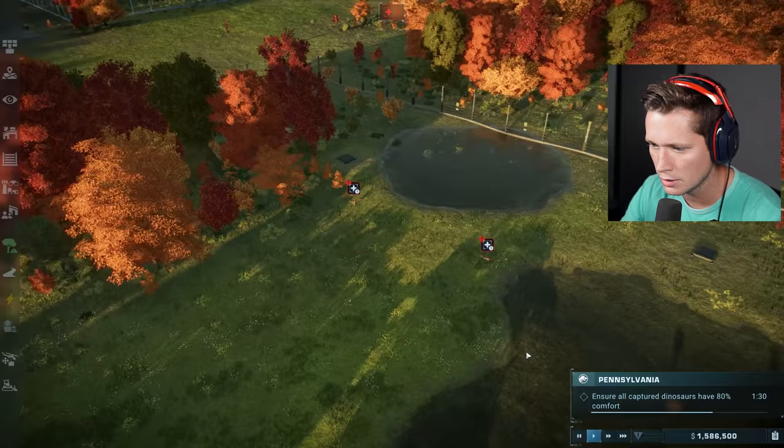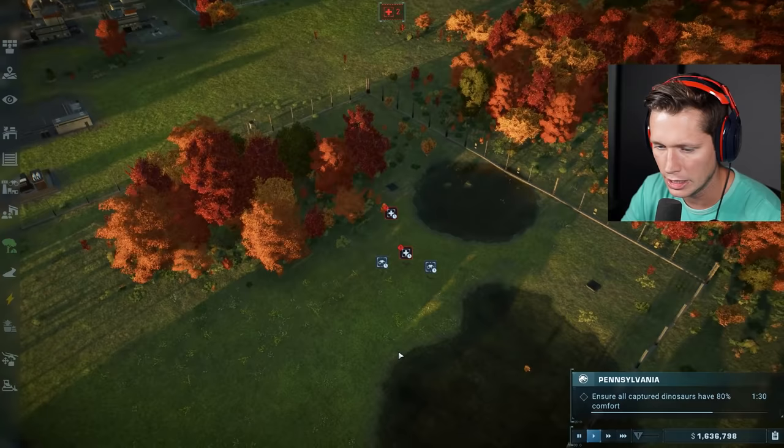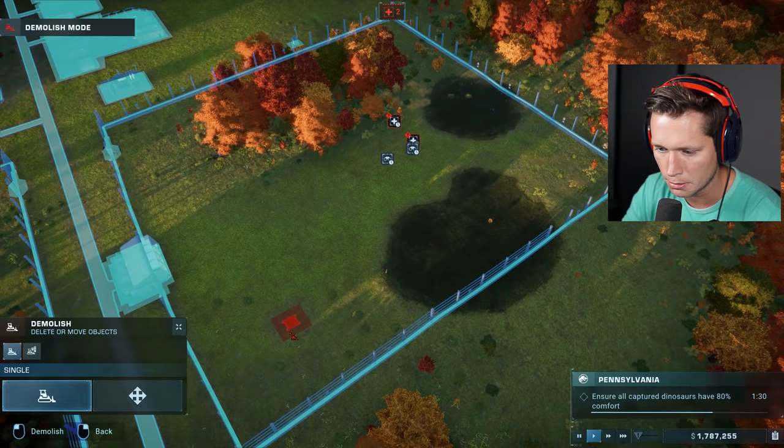Apart from that, are they happy? Area's good. Population's good. Water, open space. They need more meat. Forest. They could use a little bit of forest. Everything else is good. Okay, so I don't think they like the goats. They don't like the prey. They just want their meat given to them. Kind of like, I don't know, Bella, my cat.